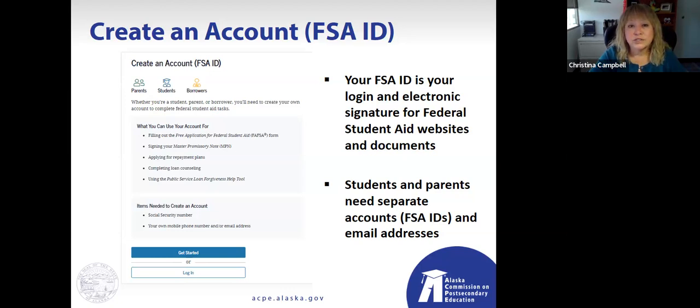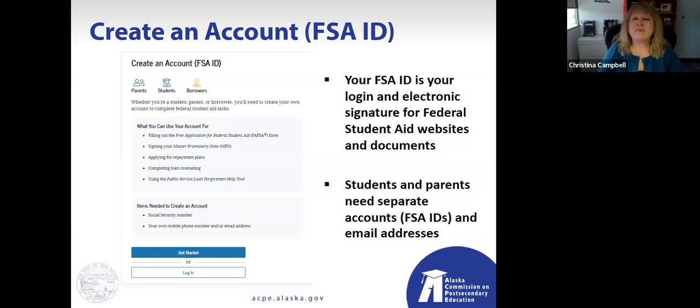I'm just going to look at this question real quick if we have one. Yes, that is correct about the high school email. Do not use a high school email because it does disappear. And work emails disappear also, so don't use work emails. Use your own. But again, the student will go through the two-step verification every single time they log in.